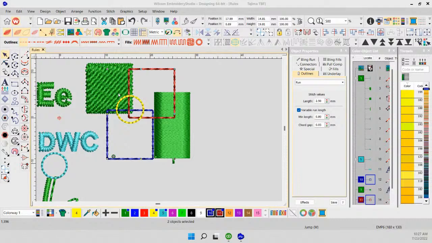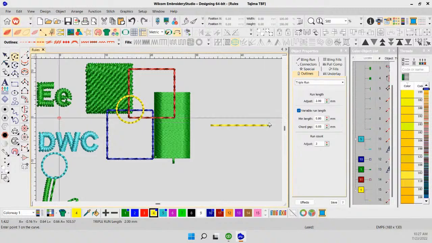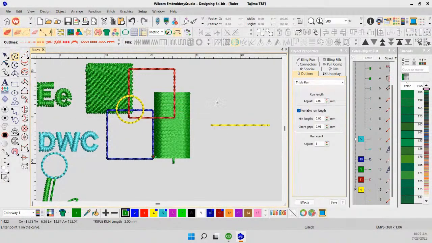It's going to have stitch buildup. It's going to have stitch penetration. Remember, if you have a piece of fabric and we're going to try to do this with stitches, the needle goes down and the needle comes up.